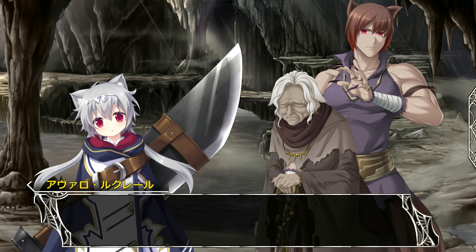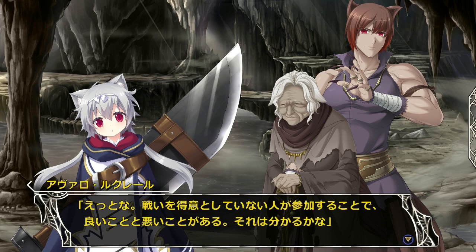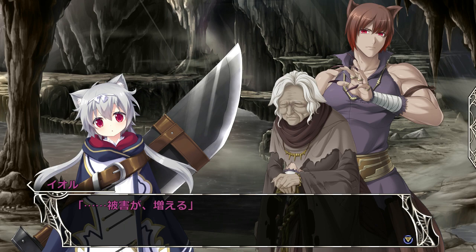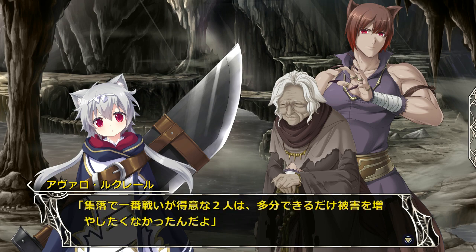So, what's this mean? Well, Eel's parents were good at fighting. And allowing cooperation from the others would have good and bad points to it. By adding people, you get more attack power momentarily. But on the other hand, the injuries will increase. Yeah, that's right. Since the two of them were the best fighters in the village, they wanted to reduce the injuries as much as possible, so they kept everyone out of it.